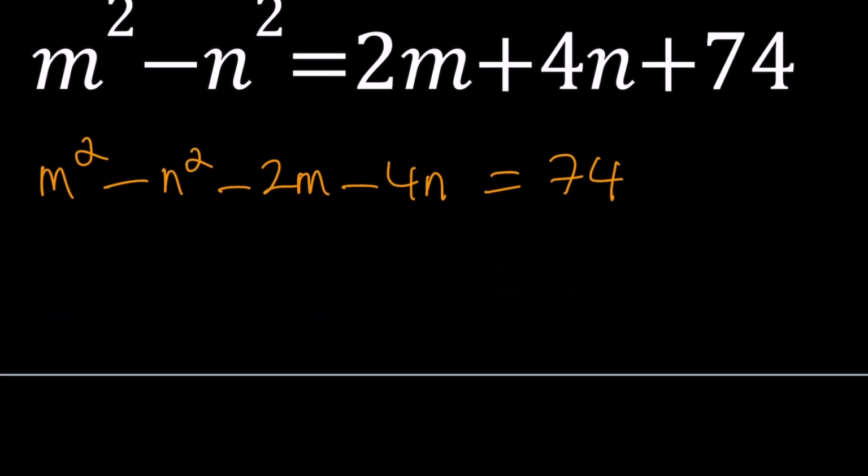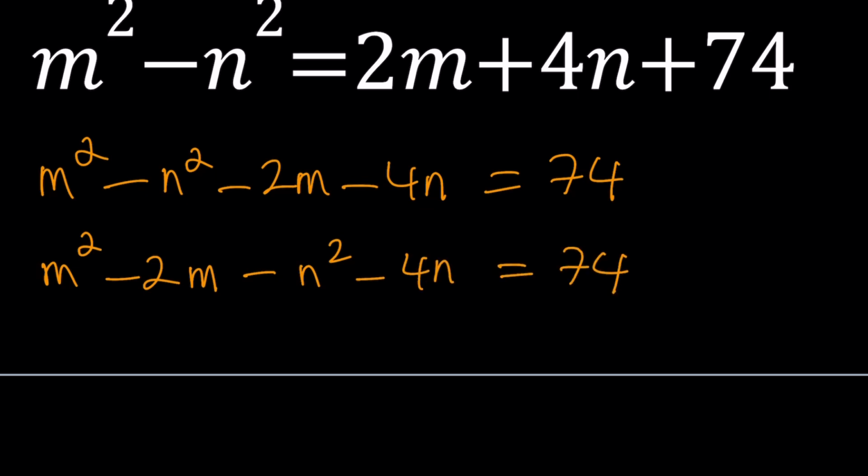What I'd like to do is turn this into a difference of two squares, but with everything involved except for the constant. So how can I do that? I can put these together and then separate these. And now I'm thinking to make this a perfect square, m squared minus 2m, I need to add 1. So let's go ahead and add 1. That's going to make it m minus 1 quantity squared, right?